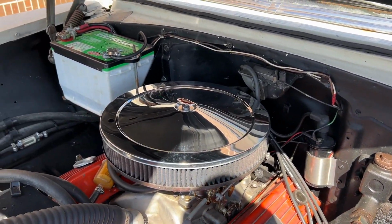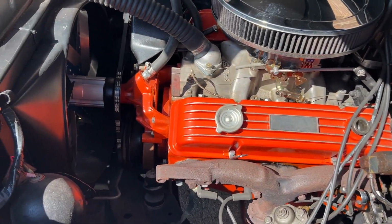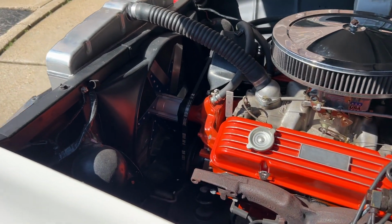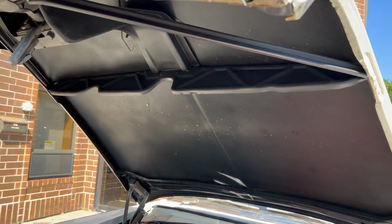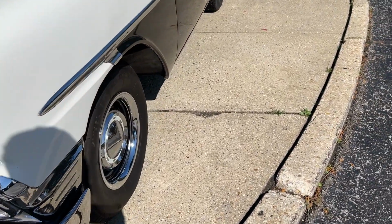Firewall, nice and original there. Better looking fan in there, probably cools differently. Just good stuff. And the underhood, nice condition as well. So let's mosey on down the driver's side of the car.